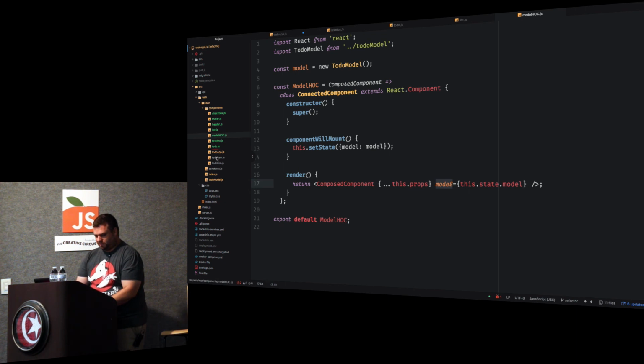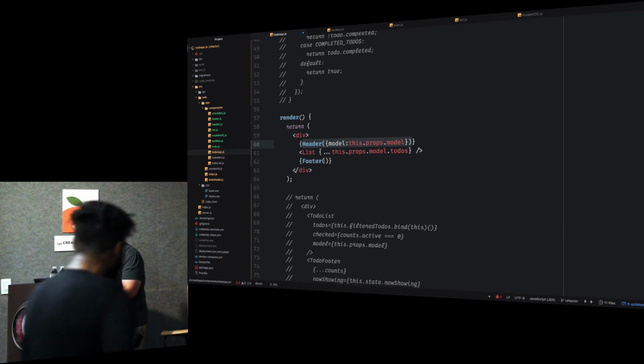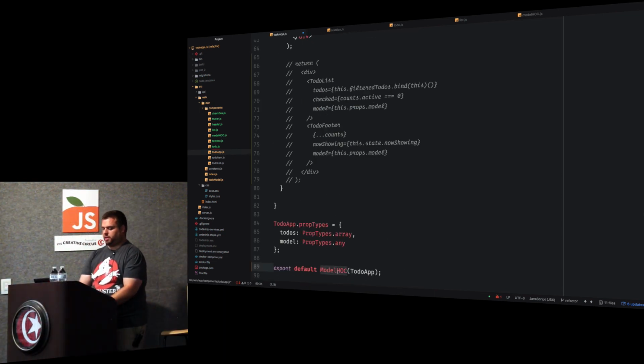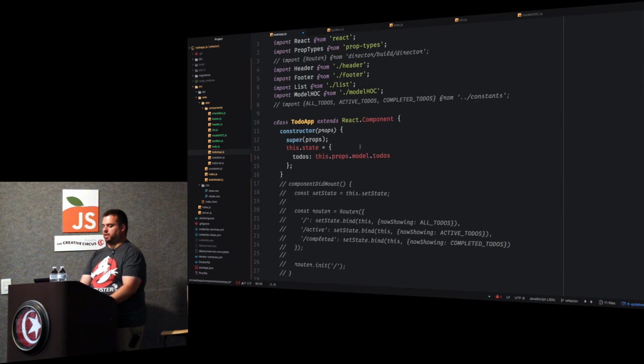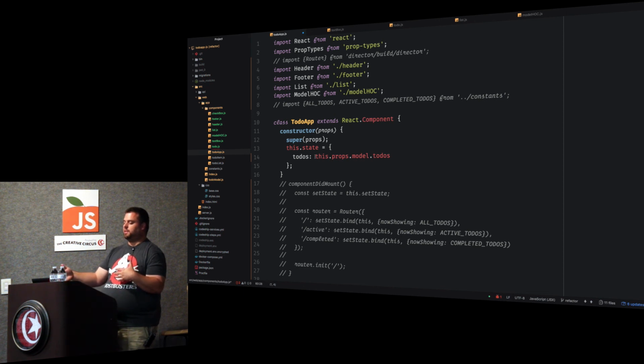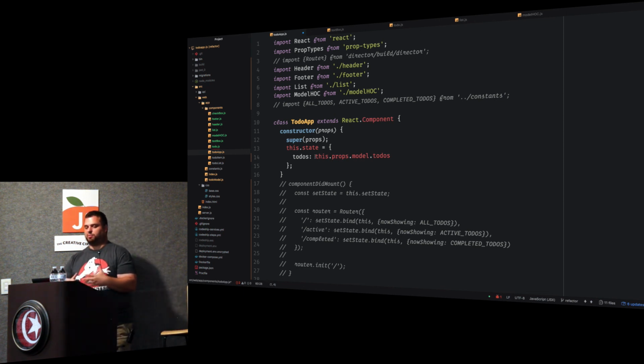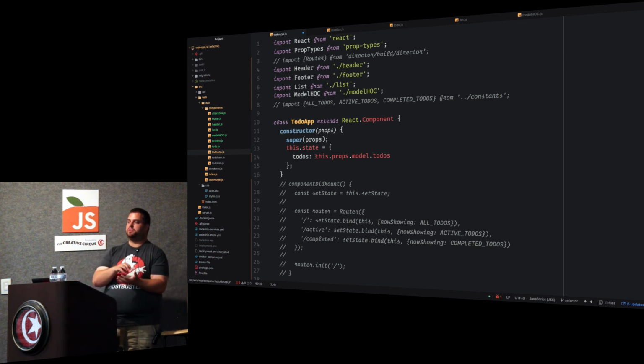When I want to use this, it is just as easy as calling it as a function. So my to-do app now has model as a property, whereas before I was passing it in. So now I can go in here and it's this.props.model, but there's a whole lot of code. I hate showing this, but it's the only good example I really have right now. So my to-dos is this.props.model.todos, which then gets created as the model comes in. But I don't have to go through each individual component.